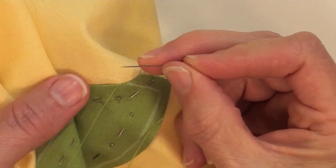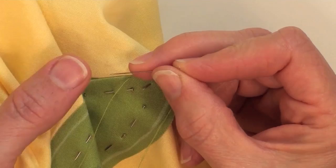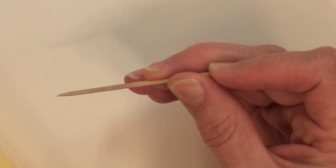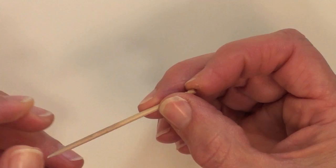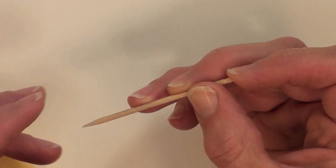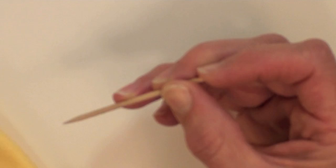Look at the way I'm holding the needle — this is very different from the way you probably hold it. When I'm teaching a class, this is the point at which I encourage my students to pick up a toothpick and hold it the way I'm holding it here. To hold the toothpick this way, I've placed the end at the tip of my index finger, bringing my middle finger and thumb around. Really it's those fingers that hold the needle, while my index finger acts as a stop at the end so that when I'm sewing and gripping the needle, this index finger holds my fingers in place on the needle itself.